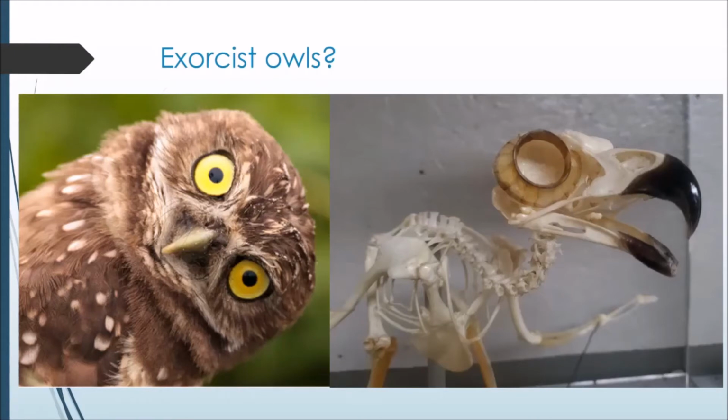They have eye tubes. So nocturnal mammals have evolved to have a reflective coating on the backs of their retinas, and it allows them to use the light that enters their eyes twice. It enters their eyes and then it bounces off the reflective coating on the backs of their eyes and comes back through all the sensory organs. Owls don't have this. And so what they've evolved instead is this kind of unique cylindrical barrel-shaped eye.